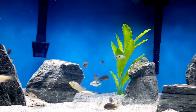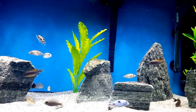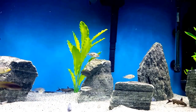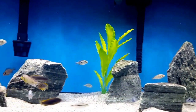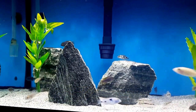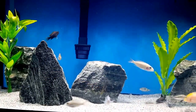These cichlids are carnivores and need a variety of foods that contain a decent amount of protein, providing them with the nutrition they require. There are many wonderful varieties of foods you can give them to maintain their best health. I feed mine a combination of Northfin Krill Pro, Northfin Premium Cichlid Formula, along with frozen brine shrimp, bloodworms, and plankton-based flakes and spirulina. They are great eaters and will overeat if allowed. It's extremely important to regulate their meals carefully. Feeding them a diet such as I mentioned will not only provide them with optimal health but will give you the pleasure of seeing the most stunning displays of colors, bringing out the iridescent greens and reds to their full potential.